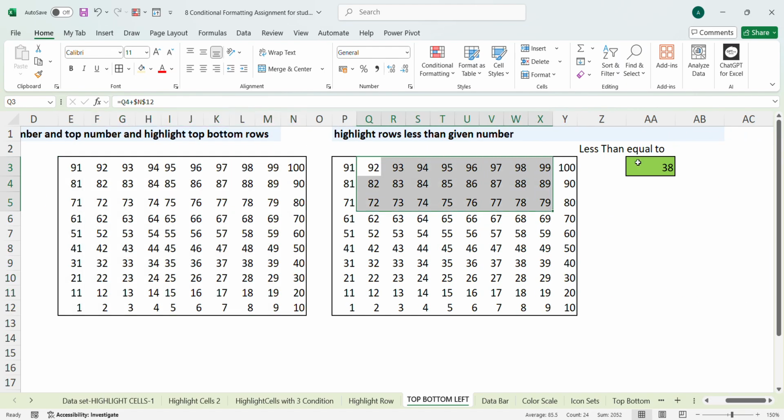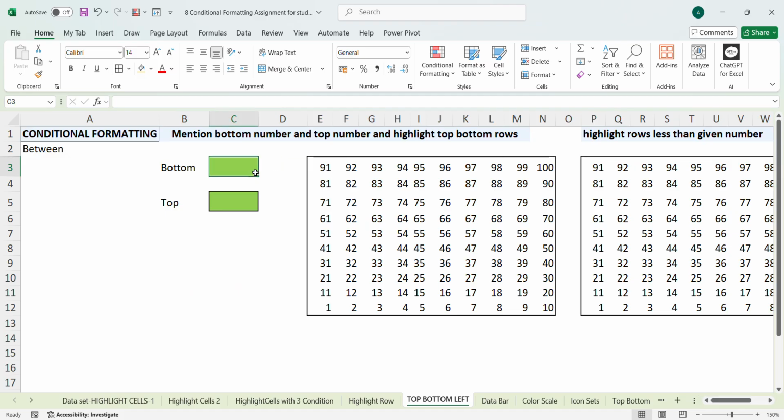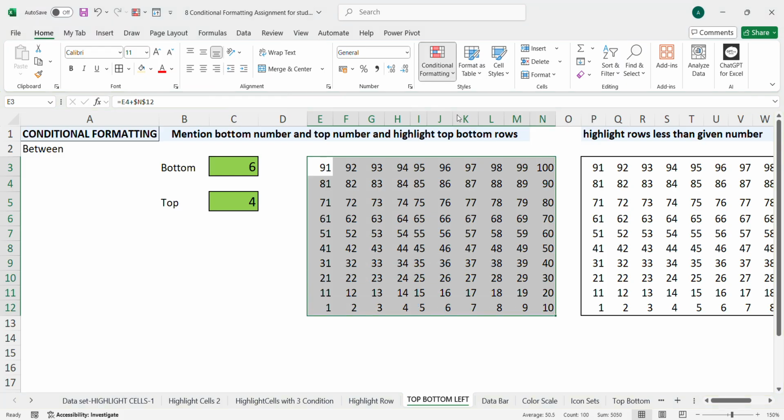And here this particular block was empty. I copied this so that I can highlight all those rows which are less than some number. So let's say I am writing over here in bottom 6 and in top, let's say 4, right? Now see, I will select the entire range, go to conditional formatting, top 10 items, and what item I want to select?